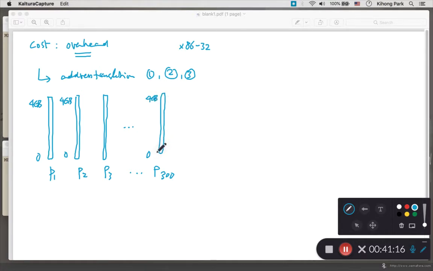Obviously, to make this actually true, since there are here 300 processes, we would need 300 times 4 gigabytes of memory to make this physically true. But this is too much. We don't want that.